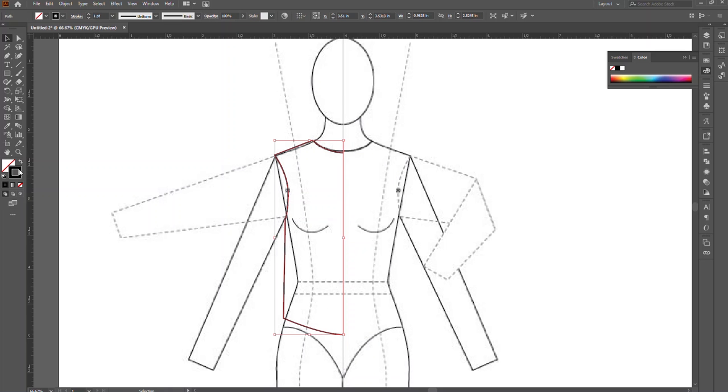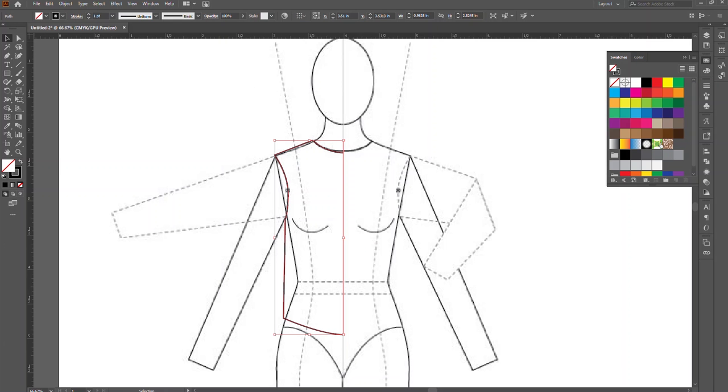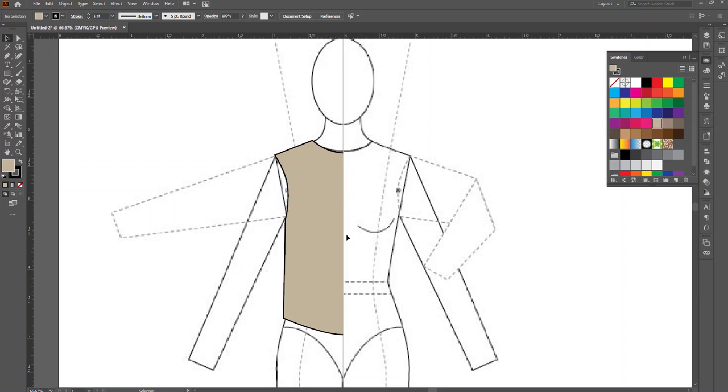So right now, if I fill it with color, I'm going to make sure the fill is in the front, and then I'm going to choose a nice color. If we fill it with color and deselect, you can see that there is no black line in the middle. The only thing you can see there is the guide, but there's nothing there. It's an open shape. It's easiest if you make nice closed shapes in Illustrator, so we are going to flip it and close the shape.